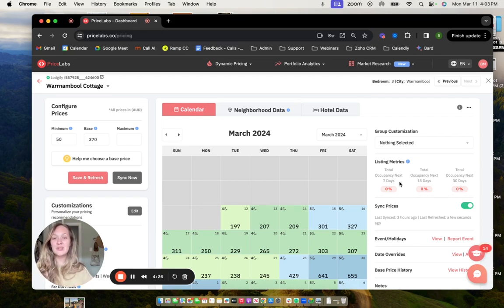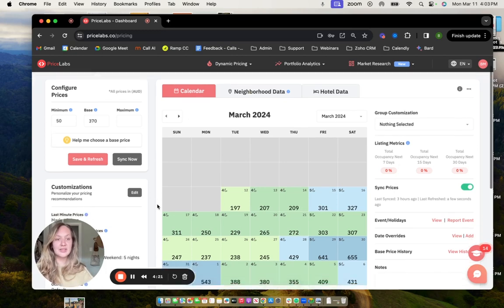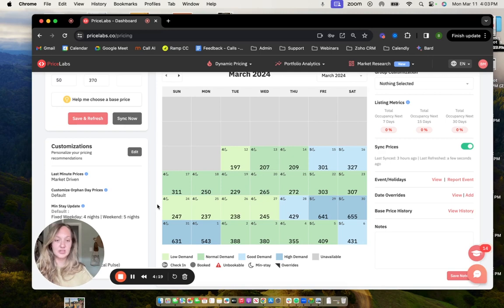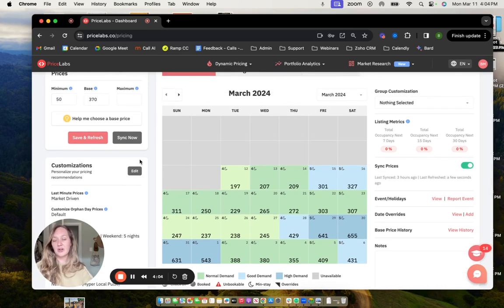So right now, I want to talk a little bit about occupancy-based adjustments. This is also a really helpful tool anytime during the year, but especially one that you might want to think about if you have a new listing or a listing that's not doing so hot, or if your occupancy is lower in your market than it normally would be, and you want to be a little bit more aggressive with your pricing. Now, I'm a huge fan of our occupancy-based adjustments because they are reactive. We are essentially looking at your calendar and raising or lowering your prices based on your individual listing performance. So how do we set those up?